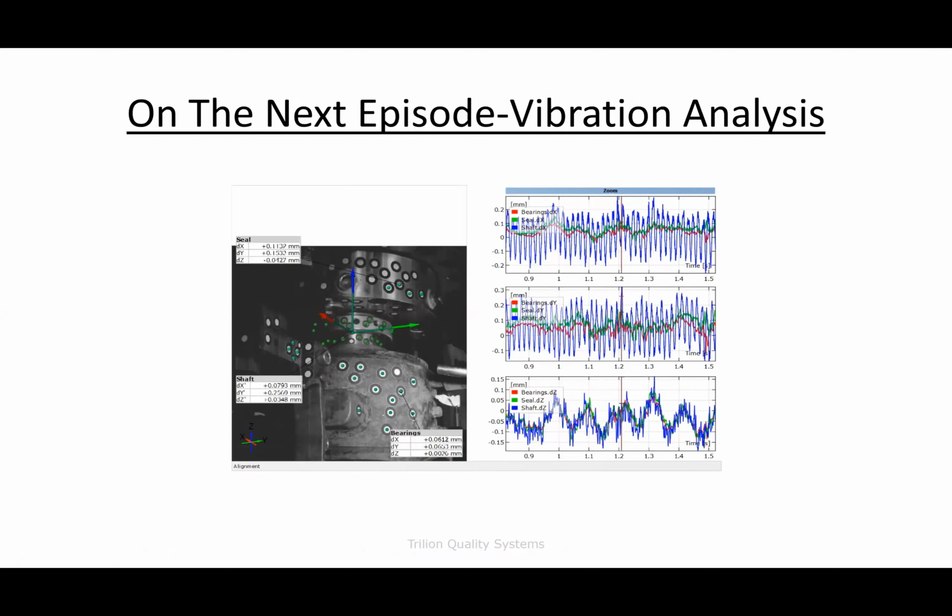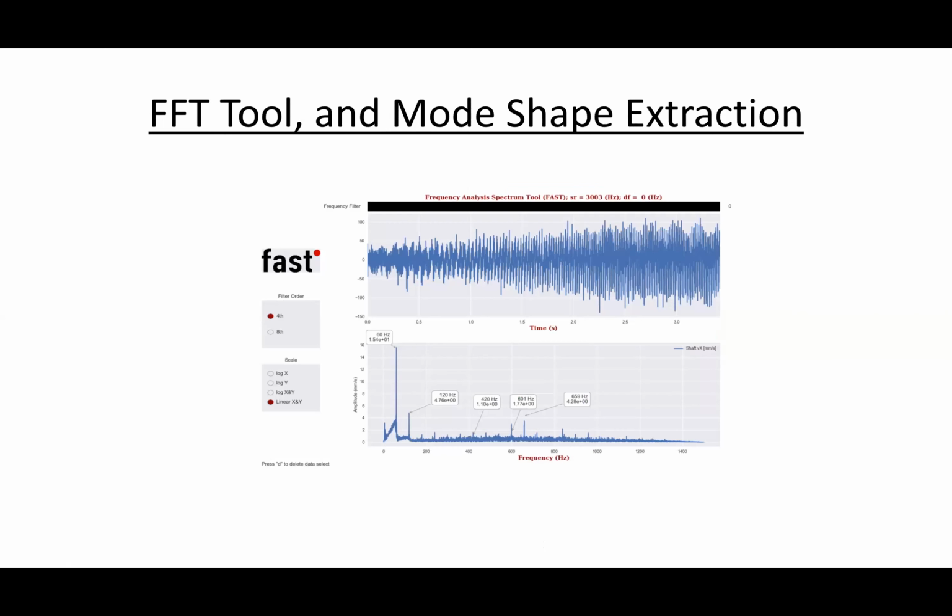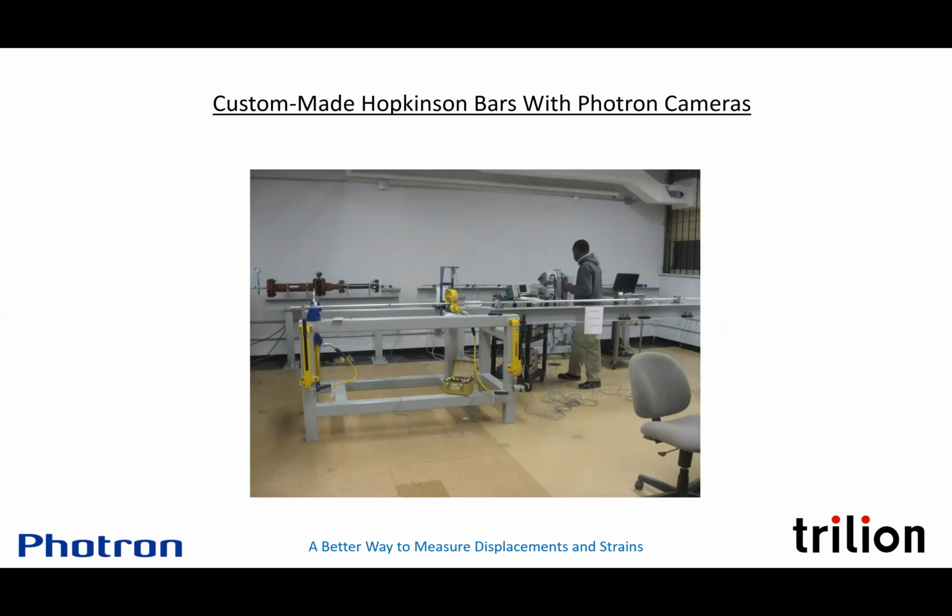I'm just whipping through some very quick examples here. My colleague DJ does a lot of work on pumps and pipes as one example, and just operating machinery of all different types. So we've added in what we call our FAST module. We've added in the ability to pull out single point FFTs like we're showing here. We've also developed the ability to extract the mode shapes from the operating deflection shapes. And again, there's a lot to talk about there, so we'll do that some other day.